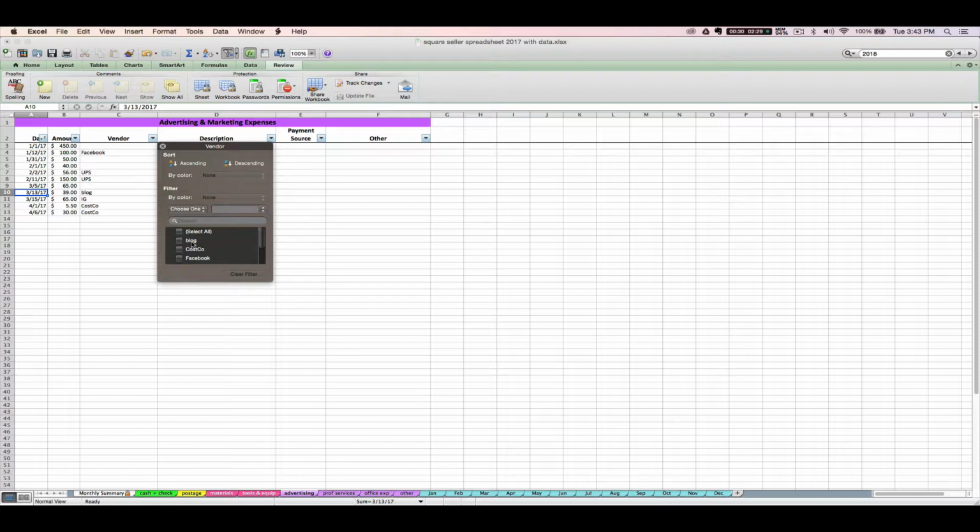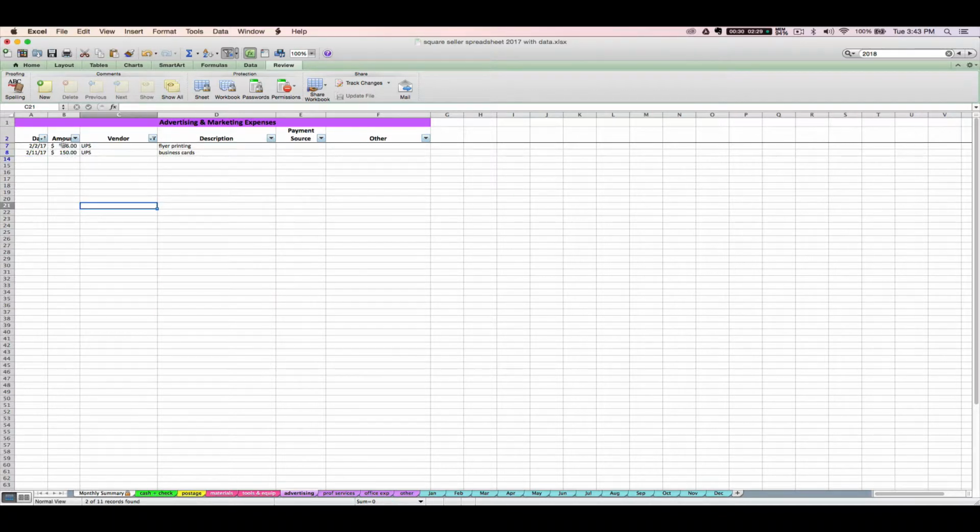So I unclick select all, and I say, okay, just show me my expenses to UPS. So now I just see my UPS transactions. So filtering and sorting are 2 really useful things that you can do with your data just by using these little drop-down menus, these little arrow boxes on whatever column you want to filter or sort by.